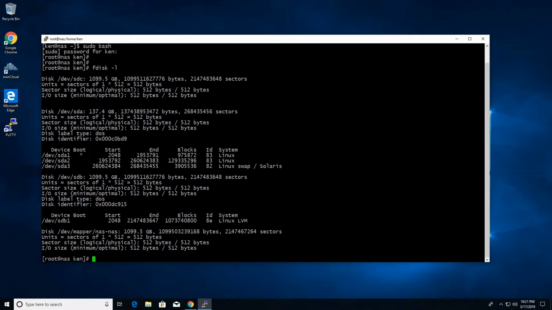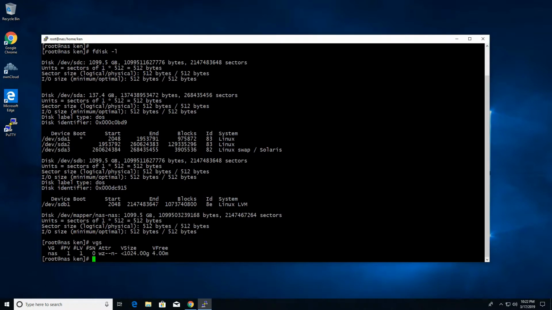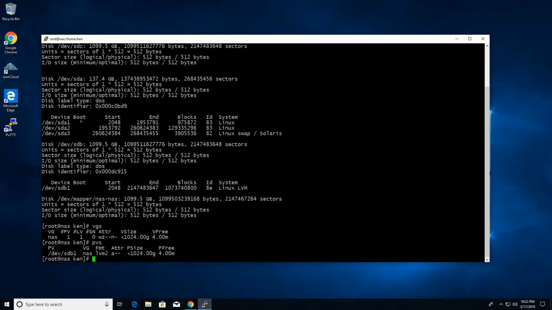So what we want to do is we need to add SDC to the LVM as a mirror. So let's look at our volume group, and of course it only is NAS, and it has a size of slightly less than 1 terabyte, with 4 megabytes free. And if we look at our physical volume, we only have the NAS, right?